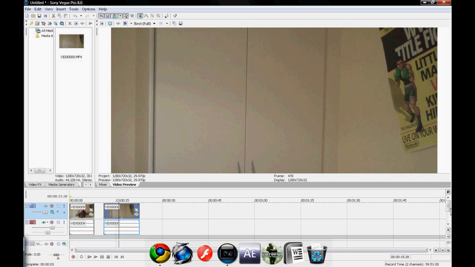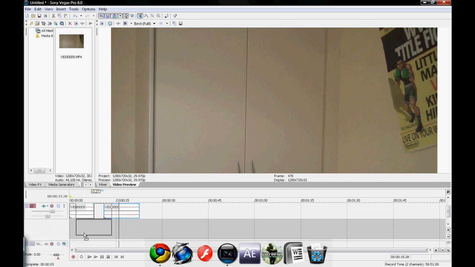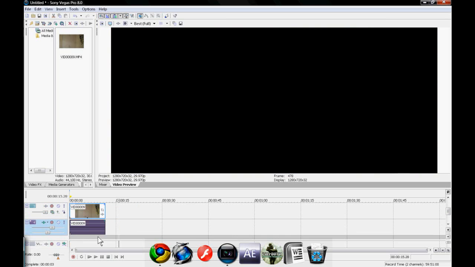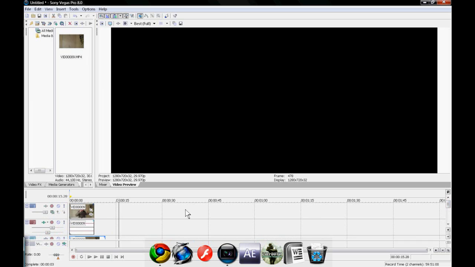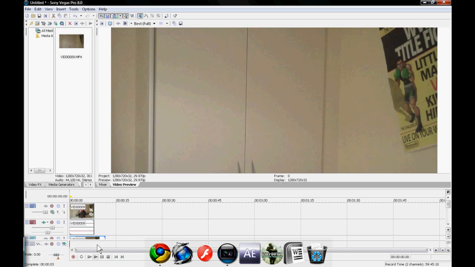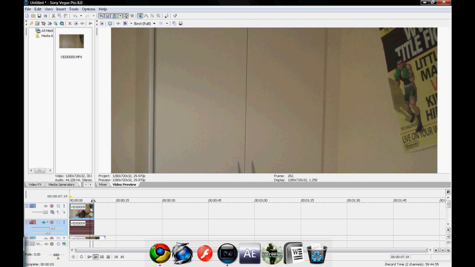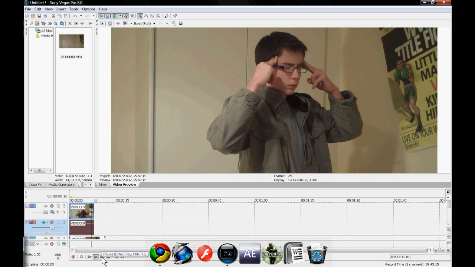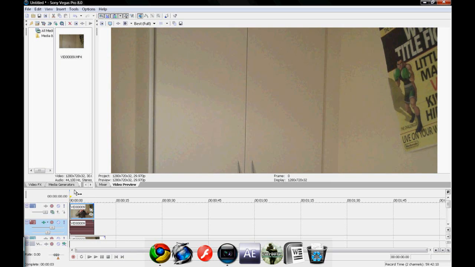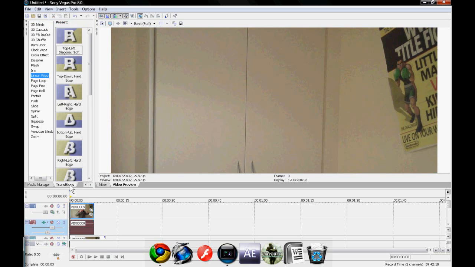So what are we going to do? We are going to bring this one into the lower level, into the track underneath. And you can see it's pretty important that there is a gap, like a gap here. It carries on. You'll see why. And if we actually go through it now, come to the end, I'm teleporting, and then I just disappear. You could just keep it like that. Disappears.